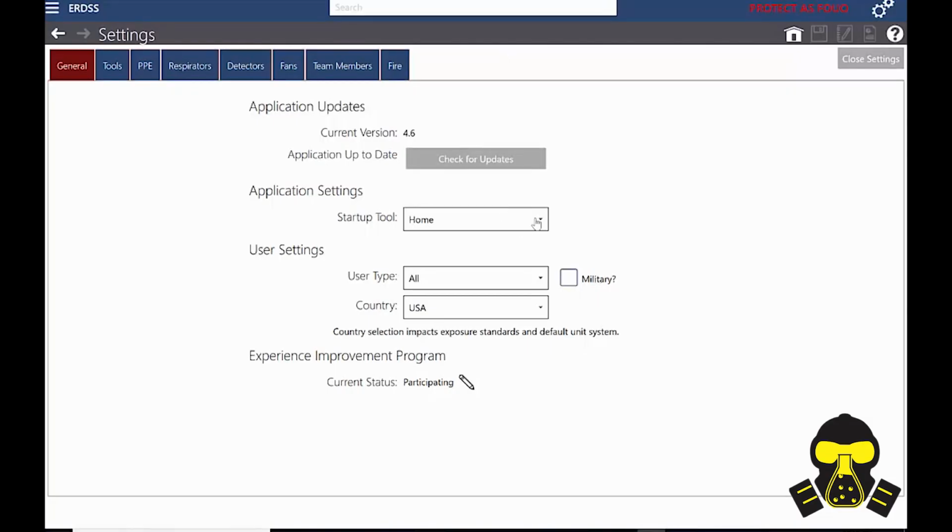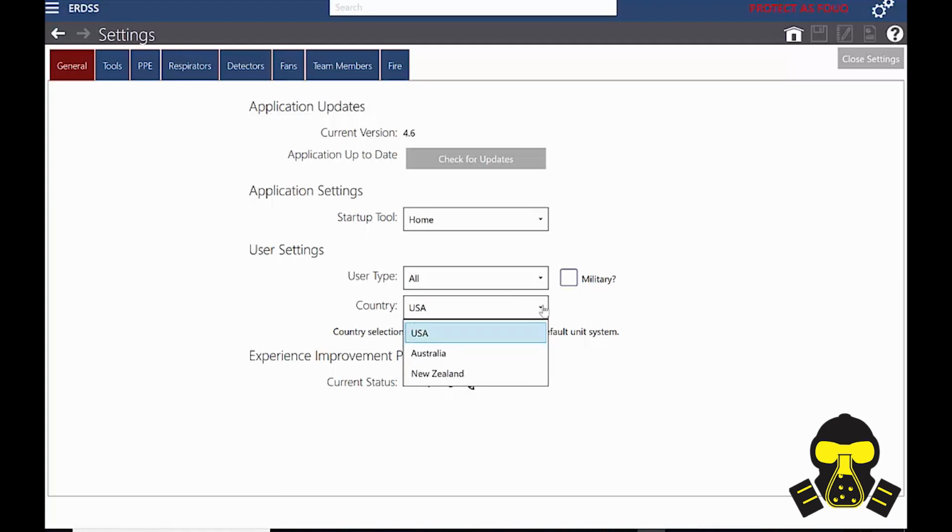You can set up whatever you want your start tool to be, but most importantly, pick the country that you're working in. In this case, we've picked the USA. As you can imagine, that's going to give us different units of measure than the rest of the world. We still use those savage units, so we're still a bit savage here. But in this case, it's going to always revert to the US standards of measure. If I went in and picked Australia, it's going to go to their standards of measure.